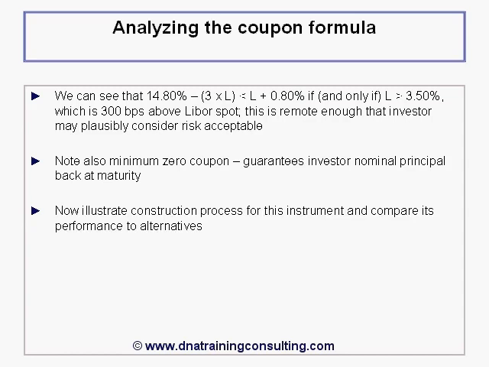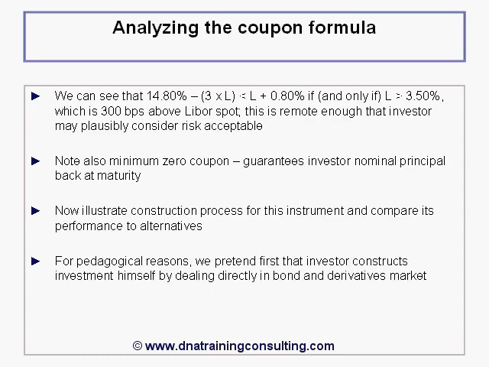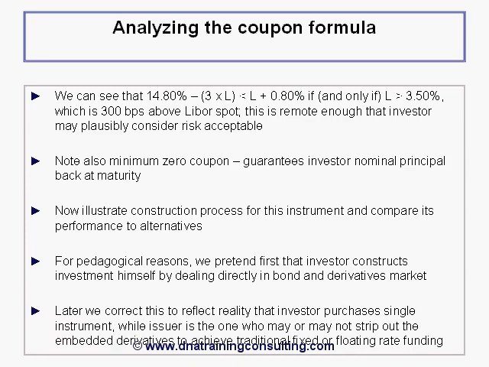We need to emphasize one important point before we start. The explanatory approach we will take is to pretend first and inaccurately that it is the investor that engages directly in all purchases and sales of bonds and derivatives that are necessary components in the creation of the final instrument. But once you understand this exercise, we will then show how, in reality, the investor purchases one single instrument, exactly the one described in the term sheet with all its components.